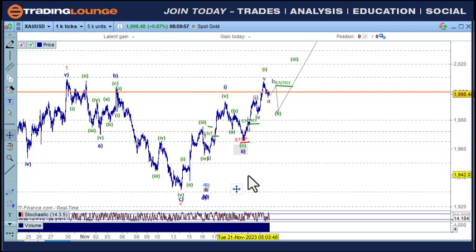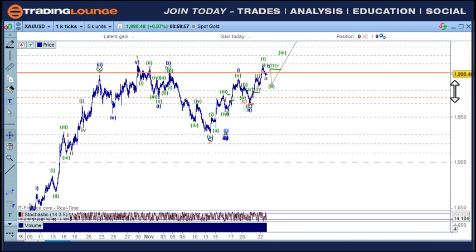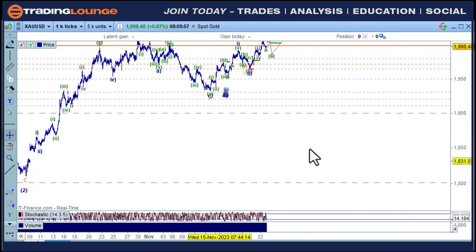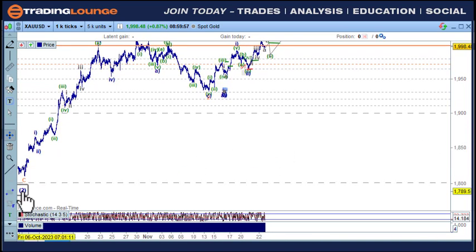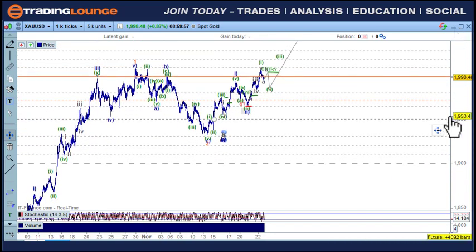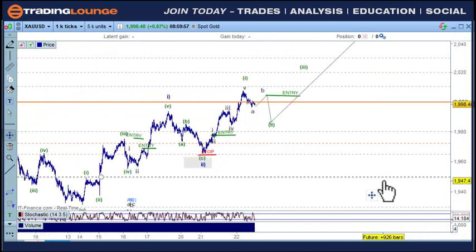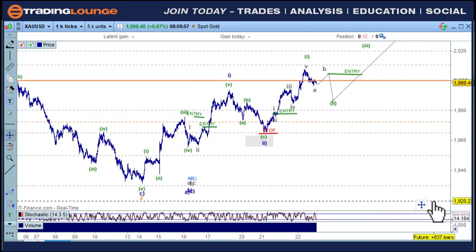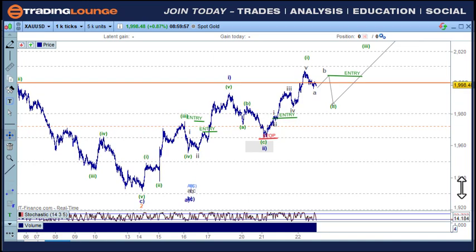Could I have made a mistake anywhere? I don't think so. Not that I don't make mistakes, but this is another wave 2 here, by the way. We're in the third of the third of the third of the third here, so we're looking for a bit of a top. If the Nasdaq and those tech stocks pull back, they'll pull other stocks down with them as well.